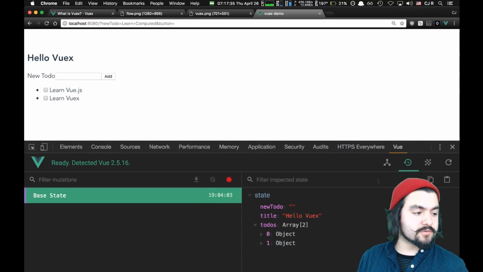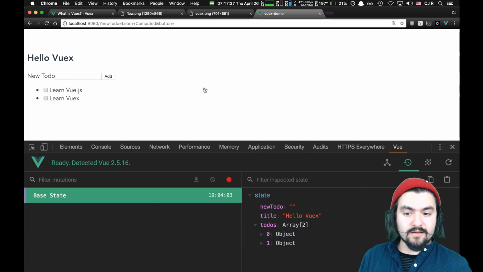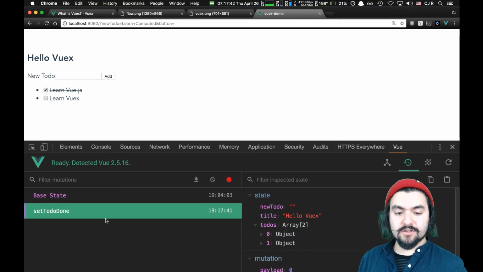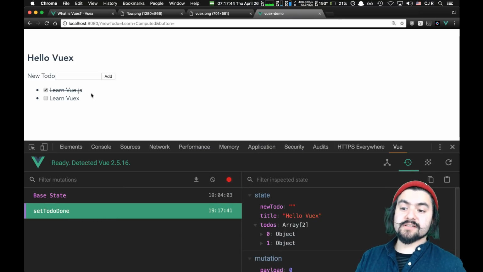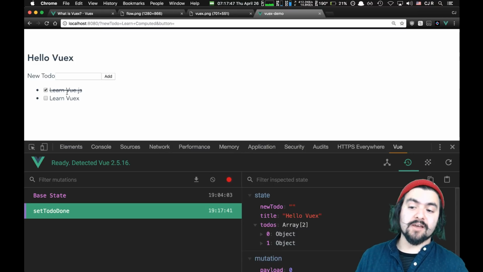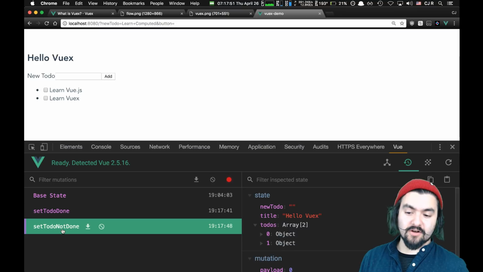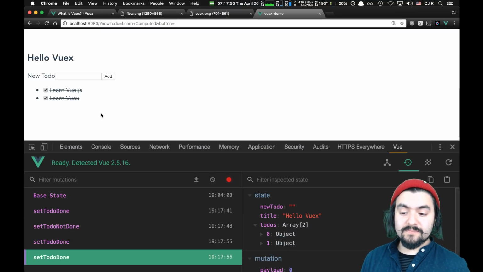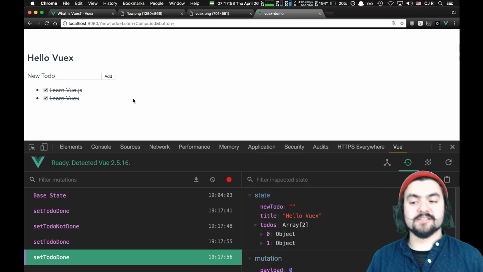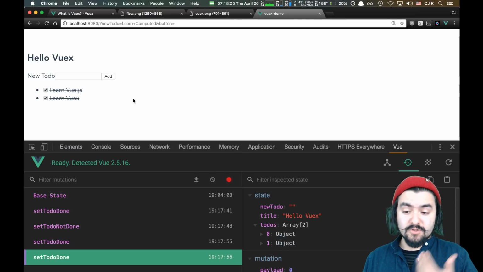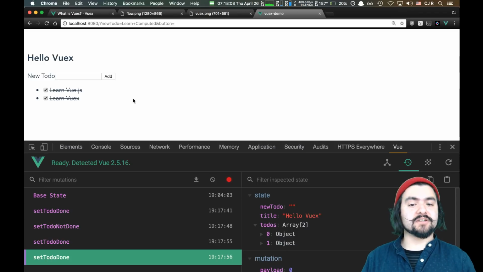So we can look at our Vue devtools and at all of the commits that happen. We check it, setTodoDone happened, and you'll notice the line went through. So we are actually updating that internal value. And if I check it again, setTodoNotDone gets called, which updates the value, and the class binding works. But the main reason I split it up like this is because we really want to keep track of every single change to state. We don't want to ever change state without having some mutation run, or some action that determines which mutation should run.